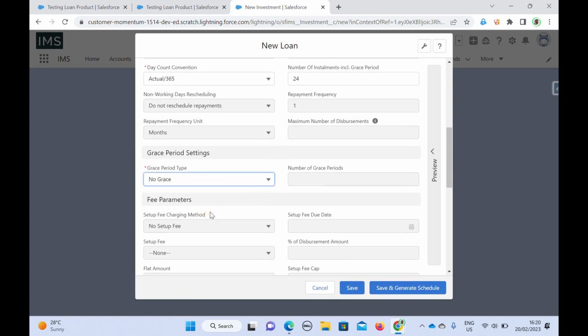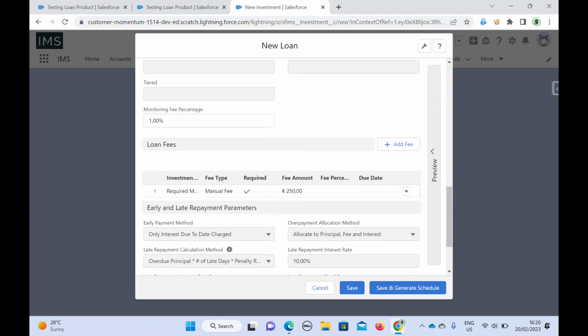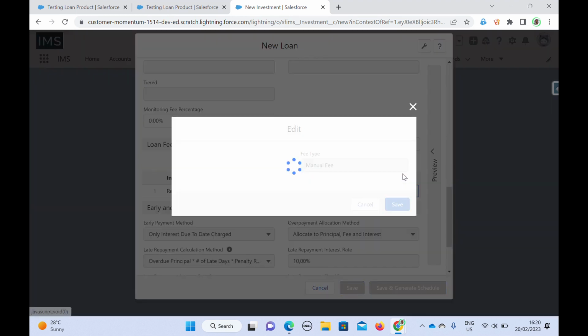And say we have no grace. We're not going to be charging monitoring fees. And now here you can see our section for loan fees. You will notice that the manual fee has been automatically added. We do need to add the due date of when this will be due.